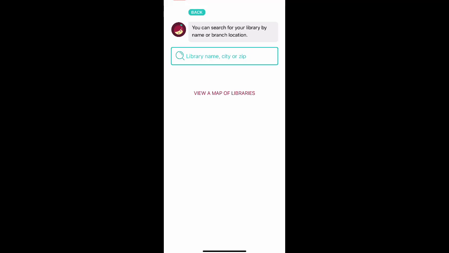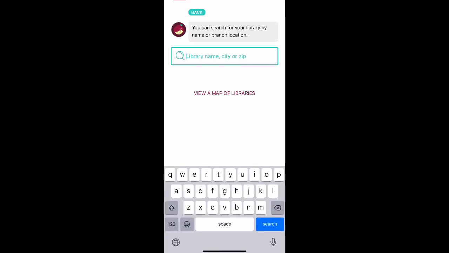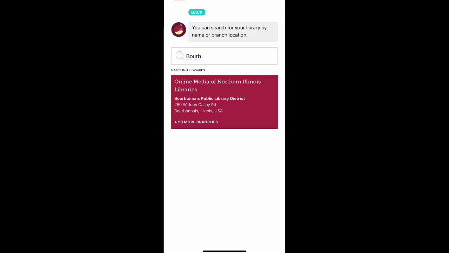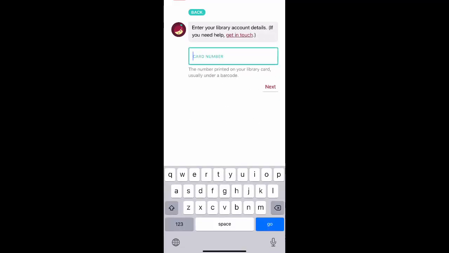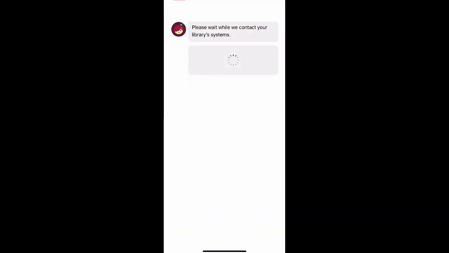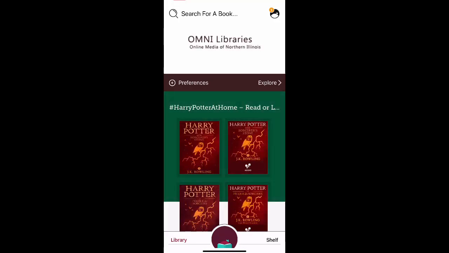Then you're going to just start typing in the first few letters of Kankakee, and you should see the option pop up for Kankakee Public Library. I'm going to be typing in Bourbonnais since I have a Bourbonnais library card, but exact same idea. So go ahead and tap on your library, then put your full card number into the box, and then you're going to hit the red next box, and then you're going to enter your PIN, which is the last 4 digits of that number you just put in. Then your virtual card will pop up. Hit next, and then you are on the home page and can start customizing your preferences and looking for books and other resources.